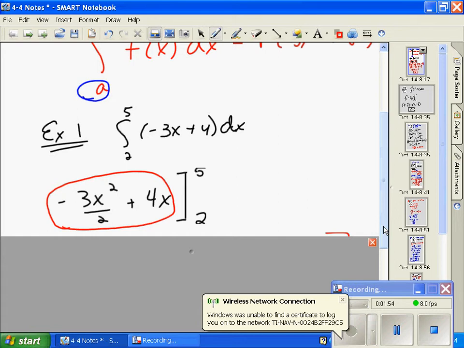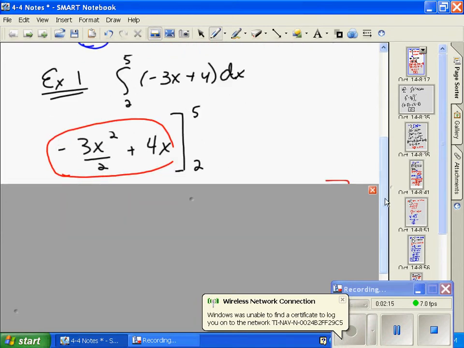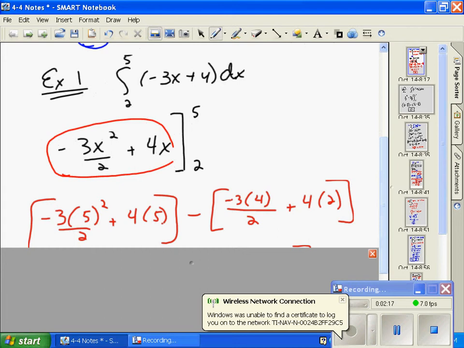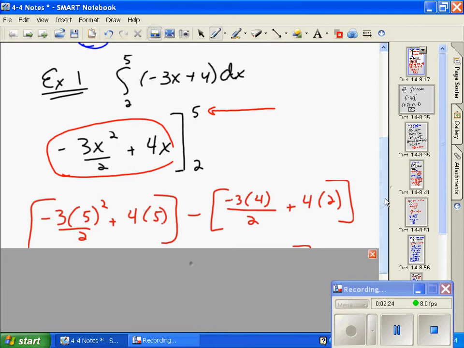Now there's two ways you can do this over here on the left side. I've seen it both ways, where you can just do a straight line and evaluate it from 5 to 2, or you can put the little bars on it like that to include all that. Now actually you're evaluating from 2 to 5. You go from the lowest to the highest when you evaluate that. But I have found that students find that confusing, so when I talk about this, I'll always talk about going from 5 to 2 to remind you to plug in the 5 first, and then you plug in the 2.